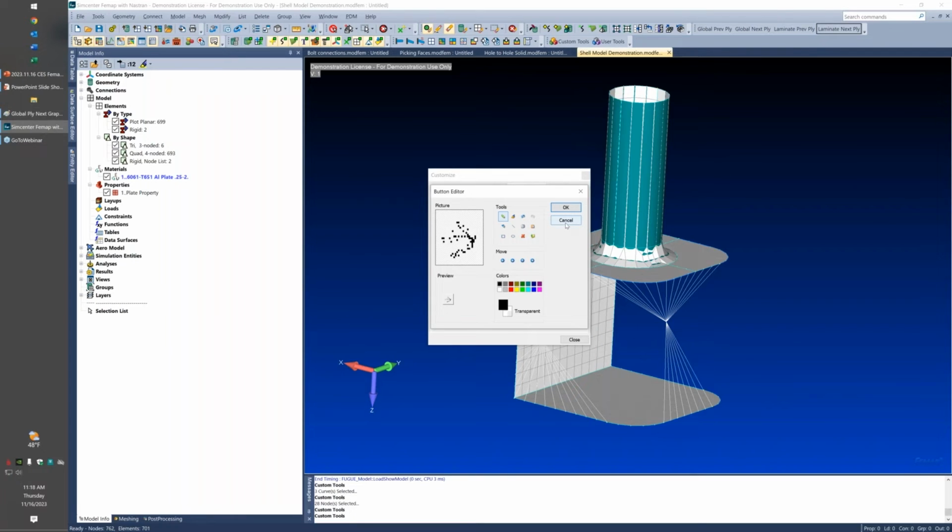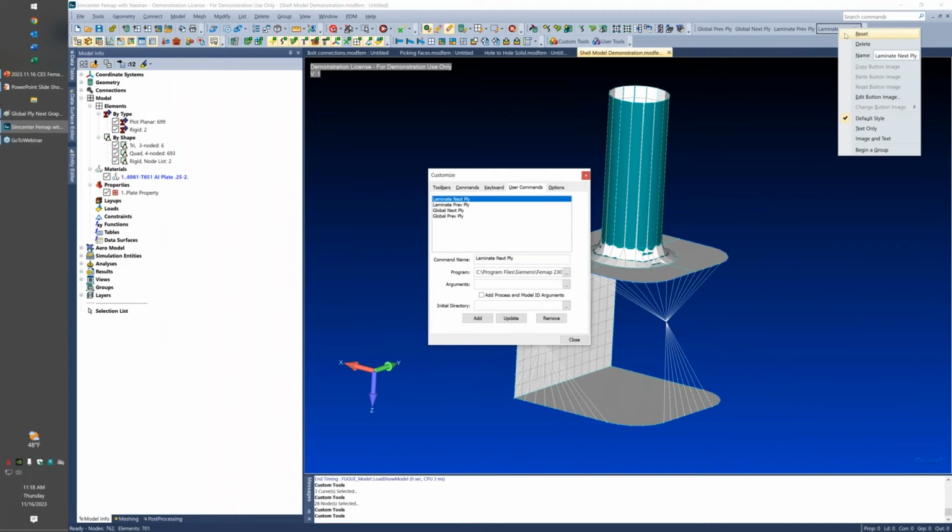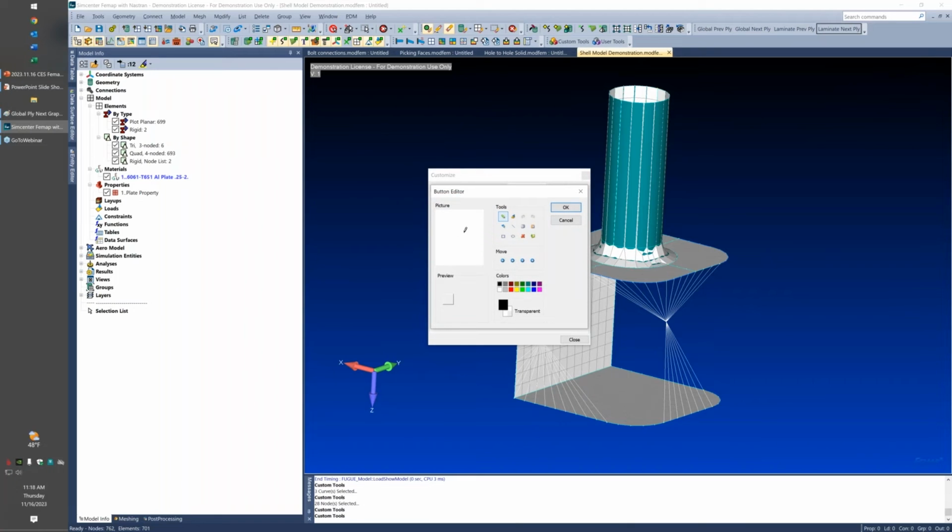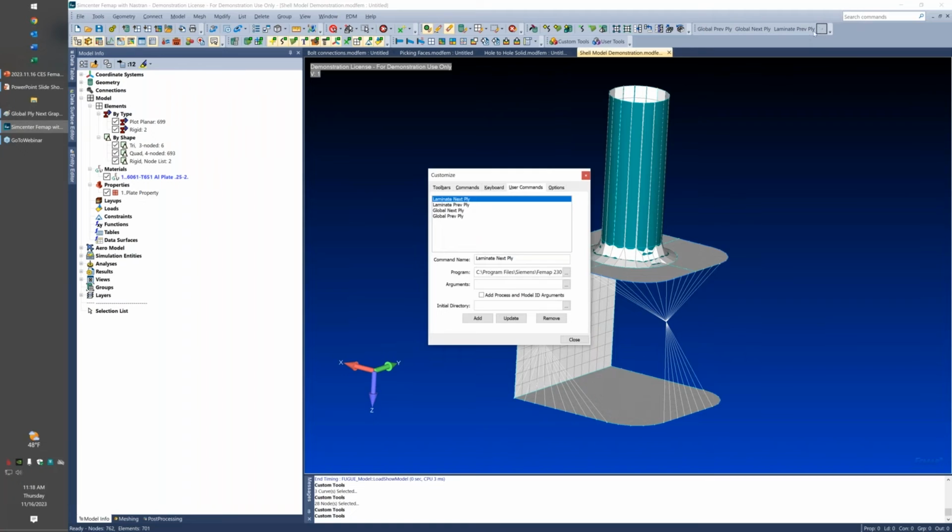But if I cancel out of this, we'll go back here and again, you can see we don't have any of these other options. They're all grayed out. What I really want to get is the change button image here, and this will get me to access some of the library of already created images. So I'm going to go back here to edit the picture, do a little doodle and click OK. You see up here right now, it changed to that doodle, though we can't really identify what that doodle is.